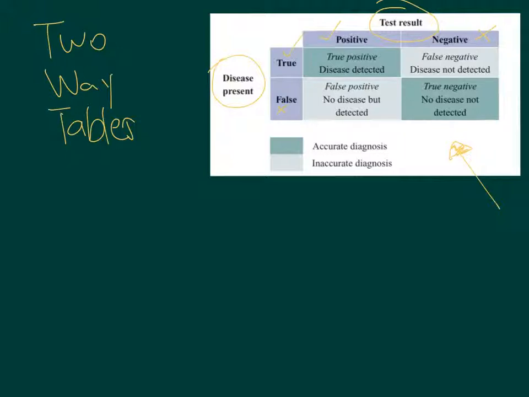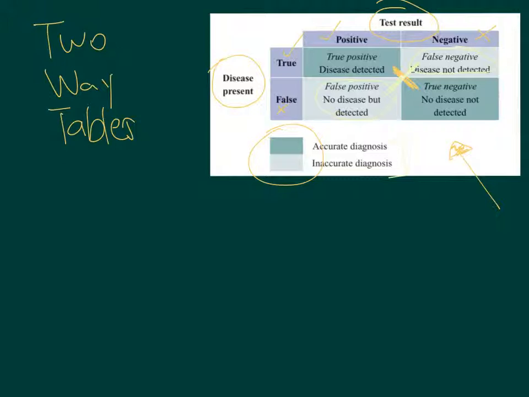As we look at these two colours here, the people along this axis are correctly diagnosed. They've either been told yes you have the disease and they actually do, or no you do not have the disease and they in fact don't. The people on this axis, however, have been wrongly told. They've been told yes, you have the disease, but in fact they don't. Or no, you're fine, you don't have the disease, but the blood test has been inaccurate. So people going from left to right here are inaccurately told. People going the other way, as indicated by these colours here, have been told correctly. So it's a way of representing information here.